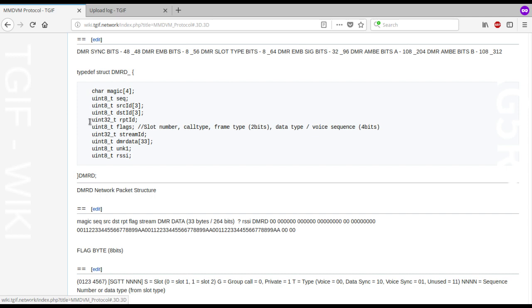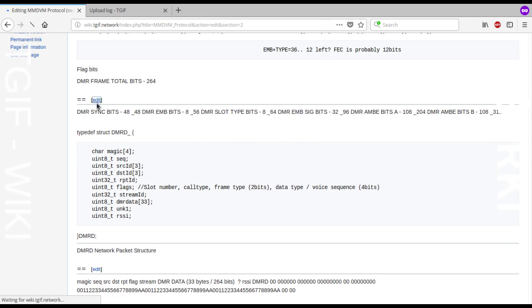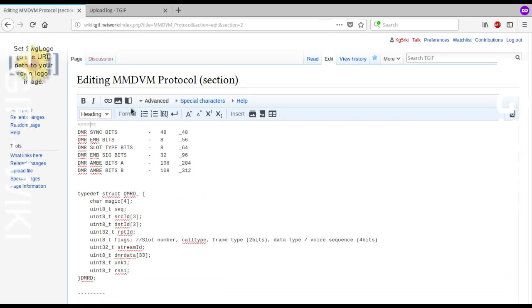Oh, okay, cool. So it looks like you can name each section too, and then you can actually jump to it. So there's a lot of stuff I don't know about this, but it seems real easy to use and pretty quick to edit things, and all you gotta do is make an account, and you don't have to be approved. You don't gotta send an email or anything like that.